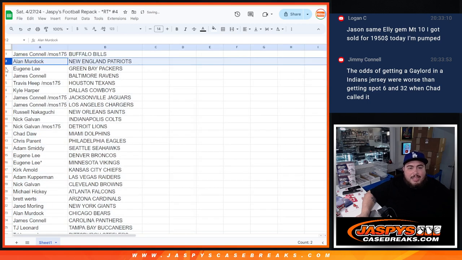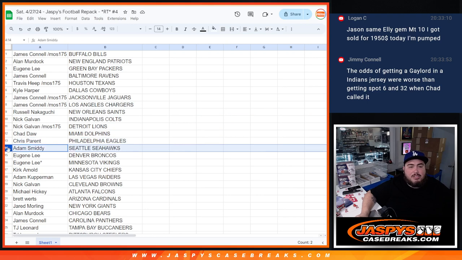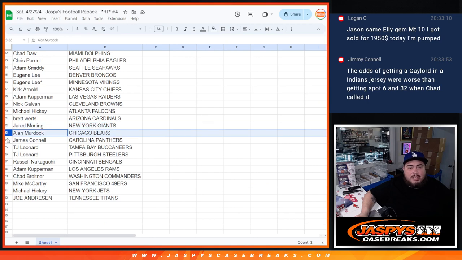All right, Jimmy, you got the Bills, Allen with the Patriots, Eugene with the Packers, Jimmy with the Ravens, Travis with the Texans, Kyle with the Cowboys, Jimmy with the Jaguars and Chargers, Russell with the Saints, Nick with the Colts and Lions, Chatty of the Dolphins, Chris Parent with the Eagles, Adam with the Seahawks, Eugene with the Broncos and Vikings, Kirk with the Chiefs, Adam with the Raiders, Nick with the Browns, Michael Hickey with the Falcons, Brett, you have the Cardinals, Jared with the Giants, Allen with the Bears, Jimmy with the Panthers, TJ with the Bucs and Steelers, Russell with the Bengals, Adam with the Rams, Chad B. with the Commanders, Mac, you have the 49ers, Michael with the Jets, and then Joe with the Tennessee Titans.